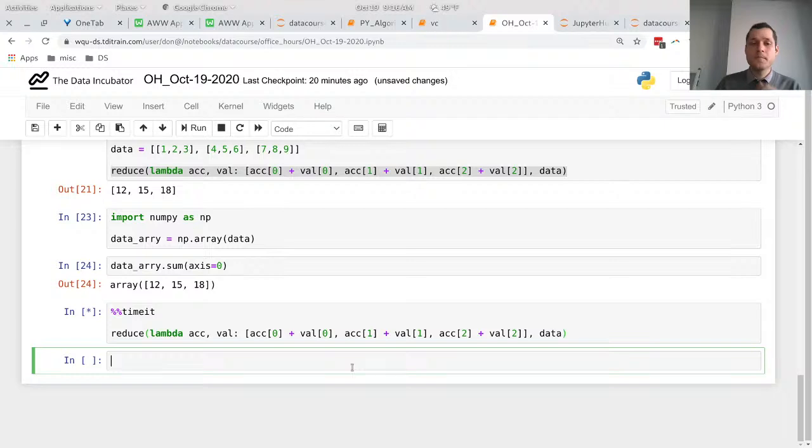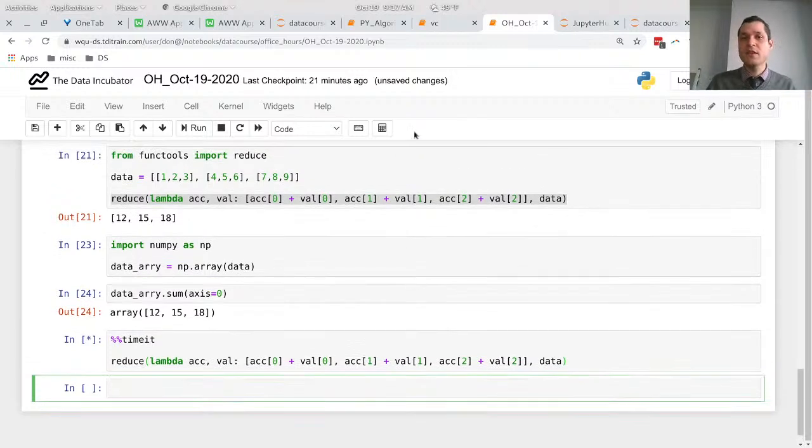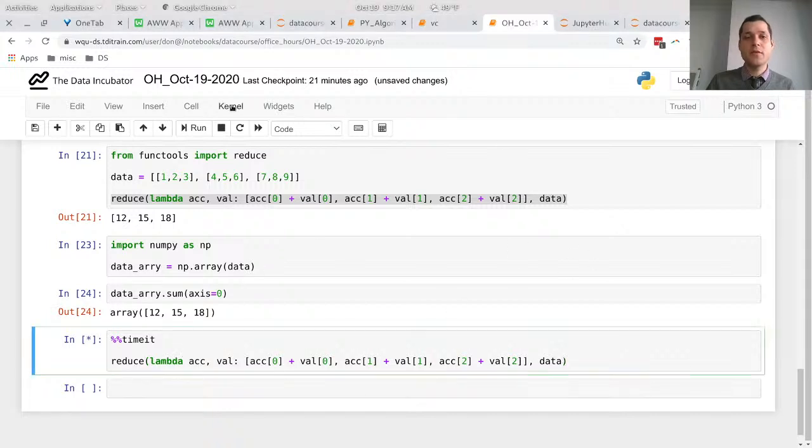So I run that there. And that's what it does, it's going to run this cell here. But remember that if I run the cell multiple times, I'm going to get slightly different answers. So what it does, it tries to run the cell as many times as possible within a given amount of time. So that's what it's doing right there. It's taking a while. Maybe I do a kernel reconnect. Maybe I just interrupt that.